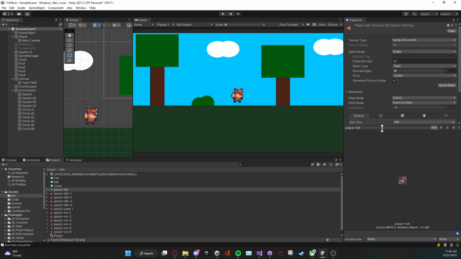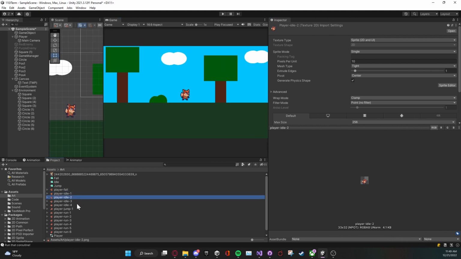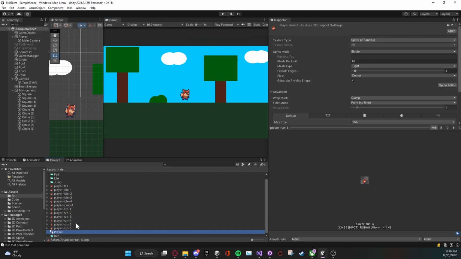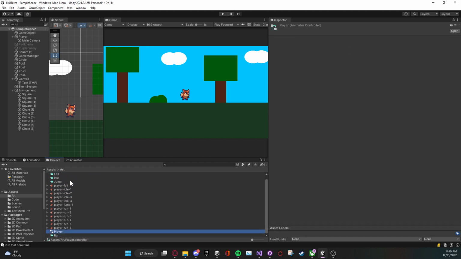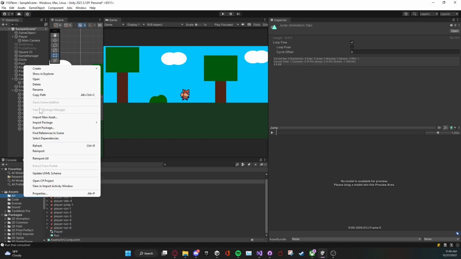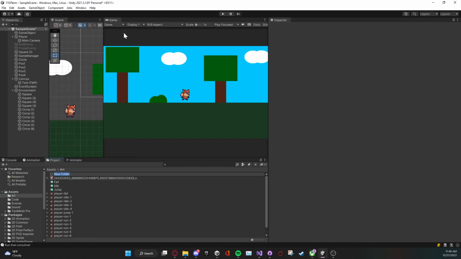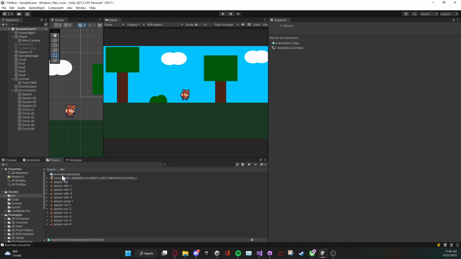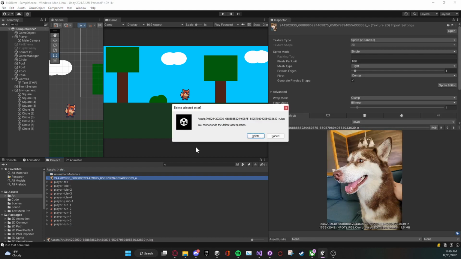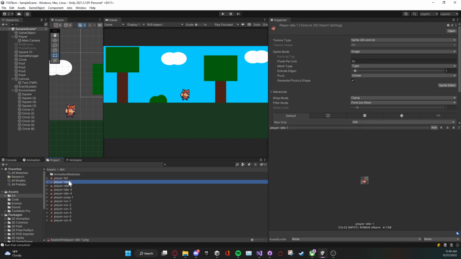So for example, let me bring this up a little bit. Oh, it's not going to let me zoom in. That's unfortunate. But you can see that I have a bunch of sprites that I got from that package, right? And now these animations did come with the package, but I went ahead and made my own. I'm actually gonna make a new folder real quick, as you should, called animation materials, and drop my animation stuff, my animations and animator, in there. We can delete Rue. It's very sad, but we don't need her anymore. She did her job.